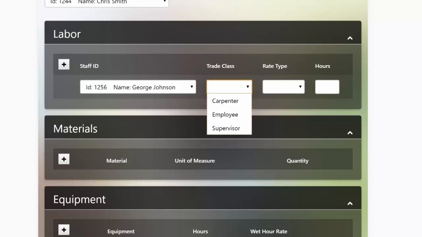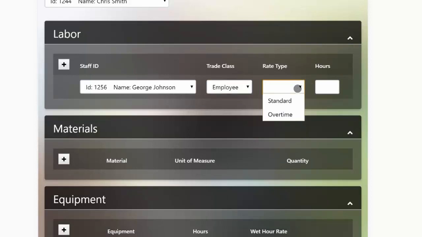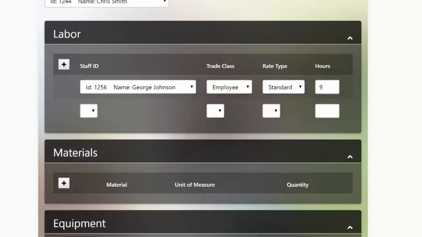What we're trying to do here is simplify the UI down to simply data entry and capture, so that whoever's using some form of a mobile device has an interface that is conducive to doing that without having to sit down in front of X3. So we'll go ahead and select the trade class and the rate type. Give them 9 hours. Add another one.